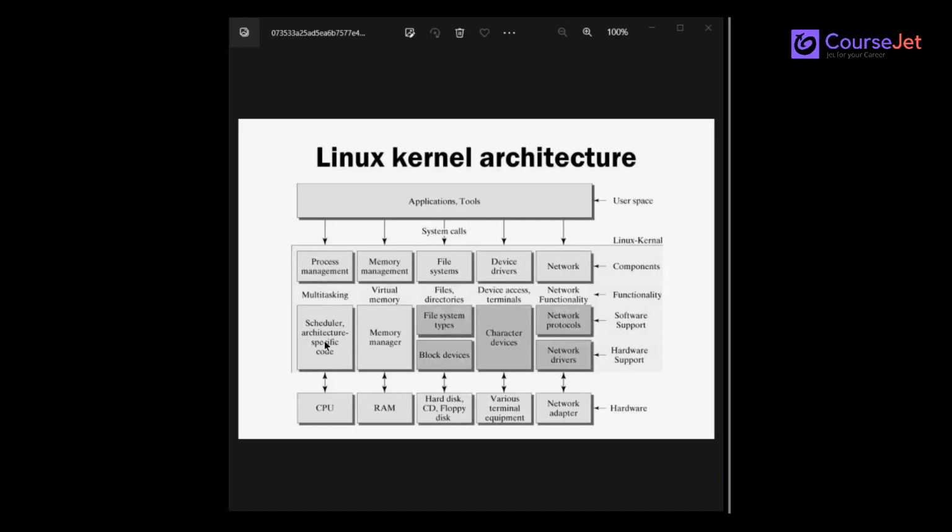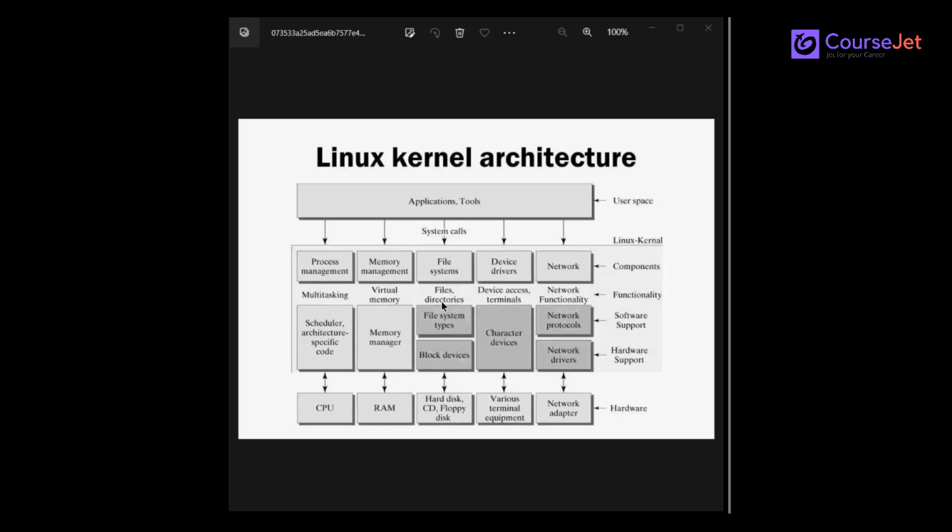That will be taken care of by it: allocate the dynamic memory, free the dynamic memory. If you are using some devices, then map that particular device to files. All this work will be done by the memory management function.